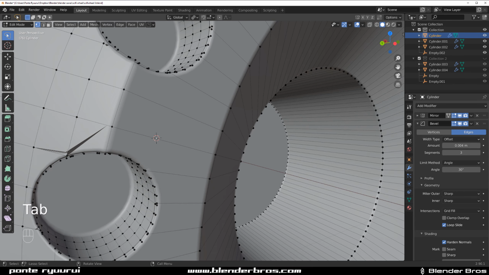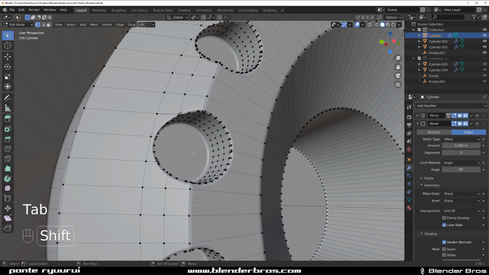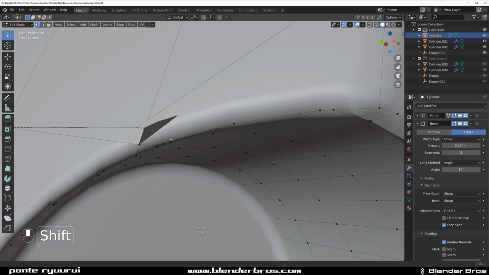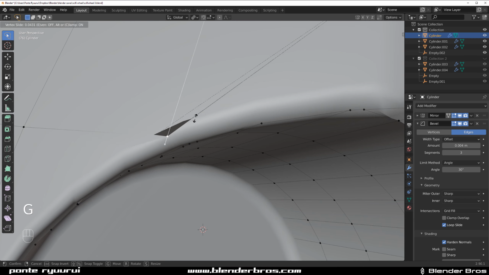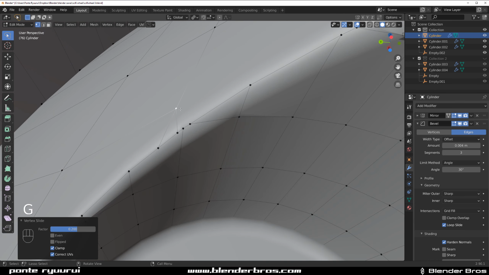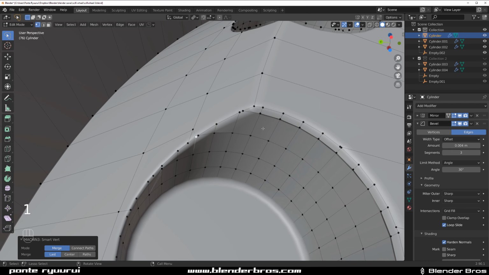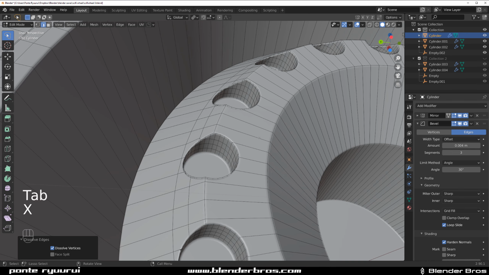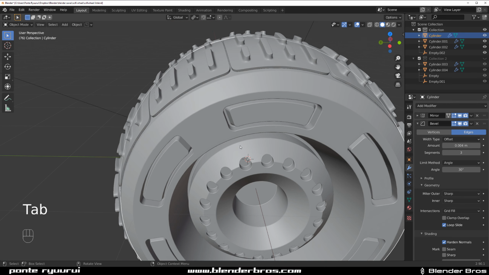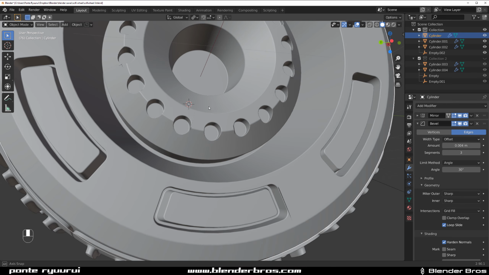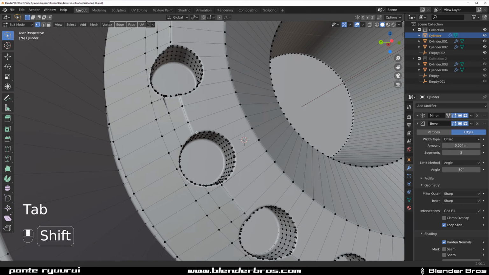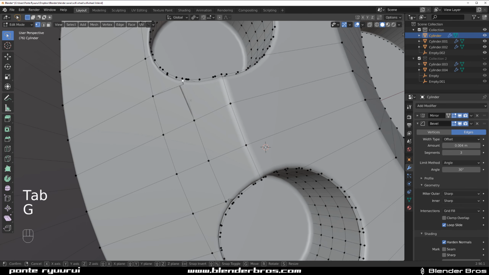We could do it with Master Xeon's inserts. GG, move it in here and probably combine these two. This edge is not required, so go. And so on and so forth. Now you have to clean it up all the way around, especially when you see a shading issue like this, you know, this just gotta go.